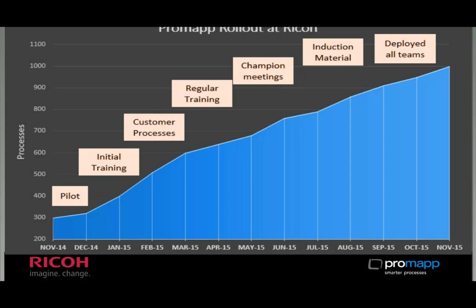We found that we had really good buy-in, and we kept supporting comms from the managing director and the whole executive team, and we have regular communication every 2 to 3 weeks where they communicated what process was important and how getting the process right would be of interest to the company and to our customers. And very quickly that created momentum right across the board for everyone to get behind the program and get the processes onboarded and into the system.